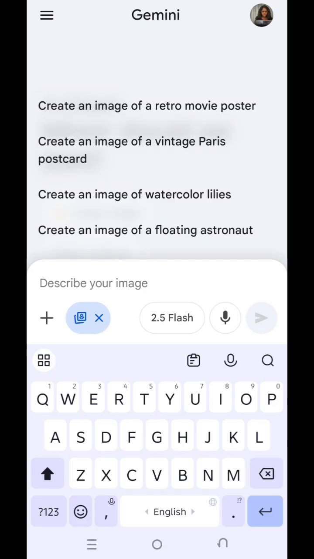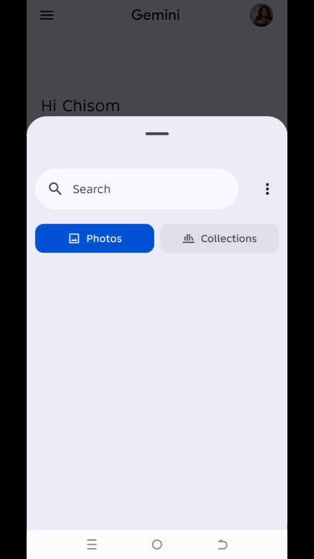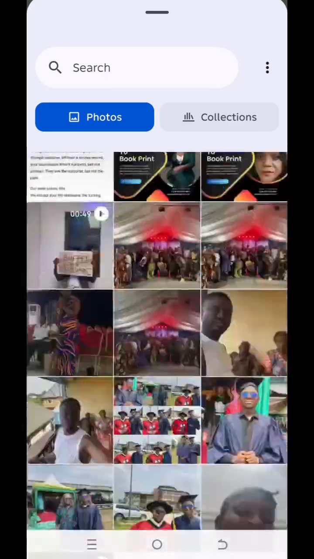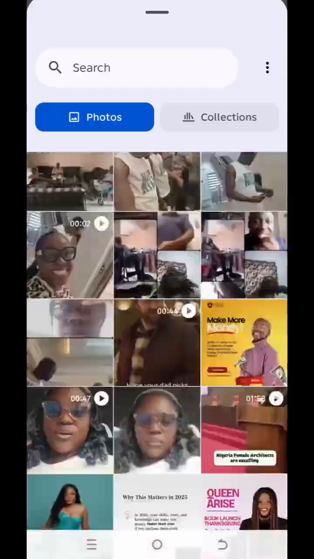So we tap it and you come here, you tap the plus sign. The blue shows that you've already decided to create content. You tap on the plus sign, then you go to gallery, not camera. Camera is if you want to snap yourself immediately and then generate. Gallery, that's where we're going to. Now that takes me to my gallery. So let me flip and look for a picture that shows my face really quick.